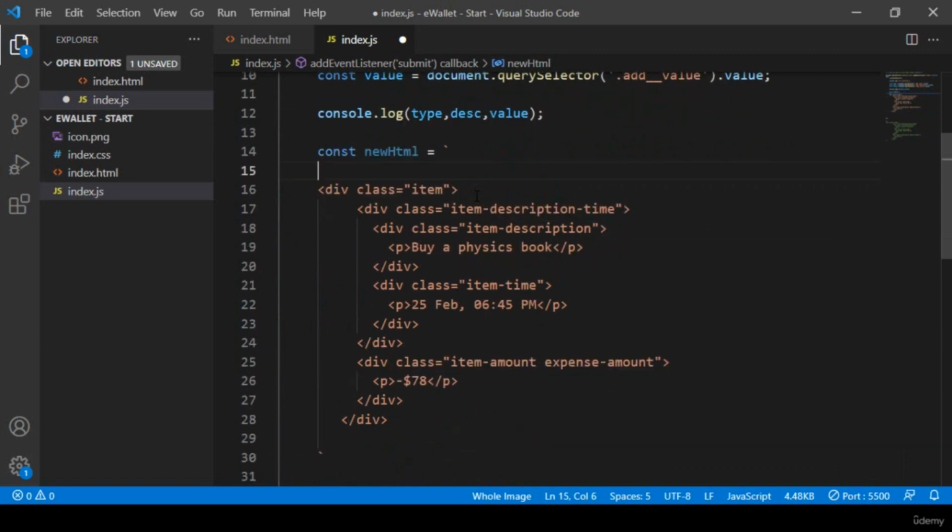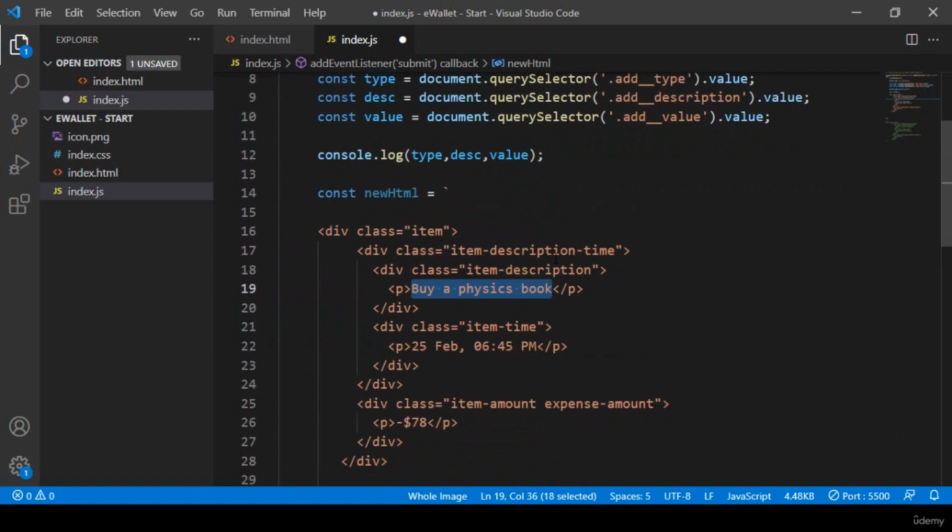So in that position, what exactly do we have to do? That is the description, right? I want to display this description. If you want to display it, first of all that will be a dollar sign, right? Remember, I hope you already remembered that part. That will be a dollar sign and then the curly bracket. Into this curly bracket, that will be our description. Great.